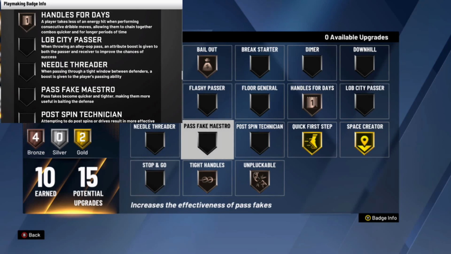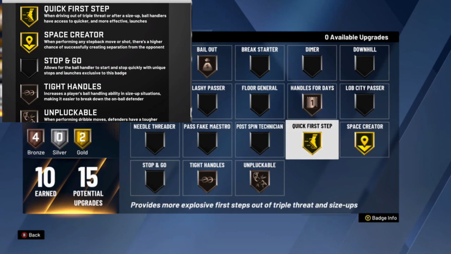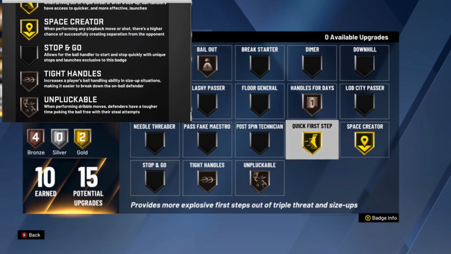Next, the best badge in the game, quick first step. I'm not gonna go too into detail on this badge because it is the best. Just know that. I don't care what build you got, I don't care how many playmaking badges you got. Your best bet is to max this badge first before you do anything else. Max quick first step. I don't care what build, what badge count, nothing. Max this badge out right now.